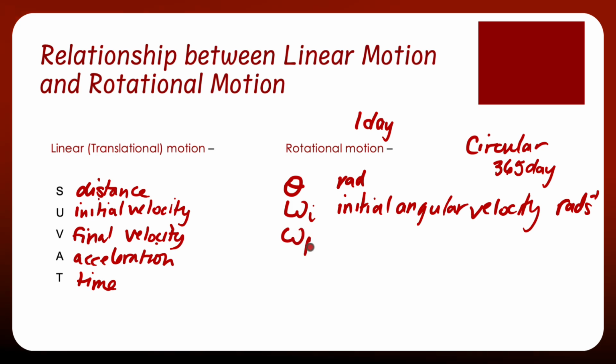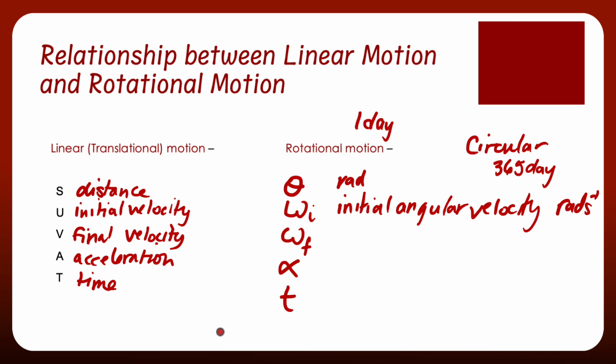I also have final angular velocity. And for acceleration, we're not going to use an a, we're going to use an alpha. And t is going to be exactly the same. It doesn't matter if I'm going in a rotational motion or in a straight line, time is time. It's a scalar.